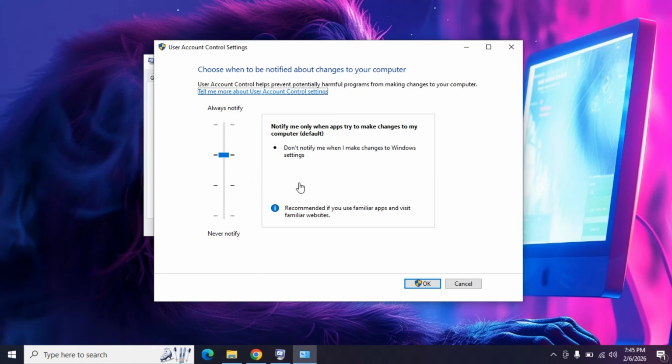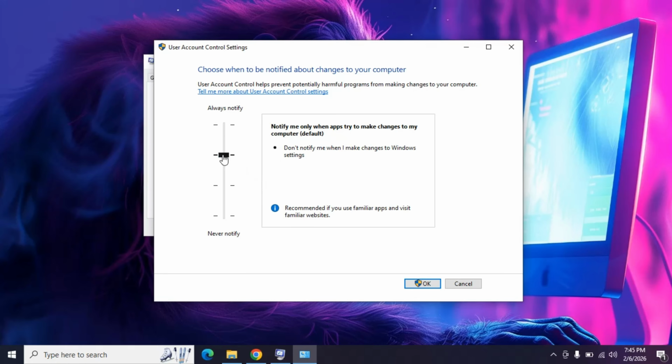Now when I click on launch, I'm going to see there is this blue slider here. Now I'm going to drag this to the bottom. Right now it's on notify me only when apps try to make changes to my computer. It means when apps try to make changes, that's where that UAC notification will pop up, preventing you from proceeding.